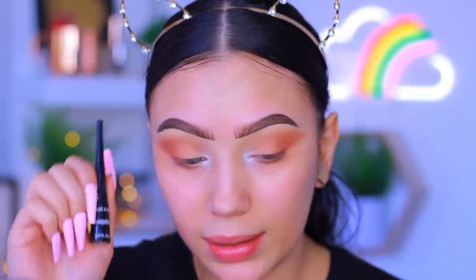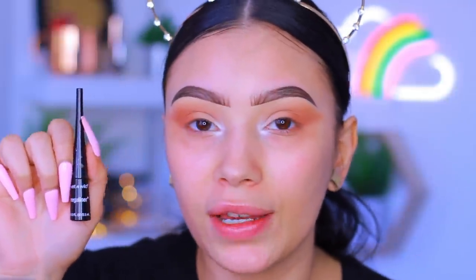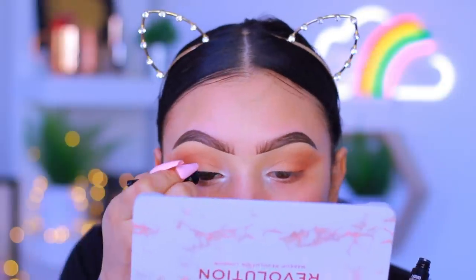Now I'm gonna go in with a little bit of winged liner. When doing soft glam looks you really do not need a harsh wing liner, but I feel like it'll look cute with this look. This is the Wet and Wild Mega Liner - this is hands down my favorite drugstore liner. It is matte black and does not smudge. I even slept with this on once and my friend FaceTimed me in the morning asking what eyeliner I wore because it was still perfect. I'm just gonna do a quick wing.